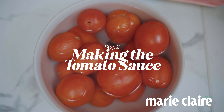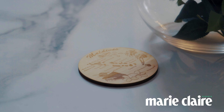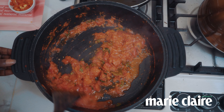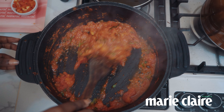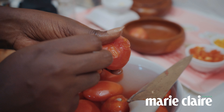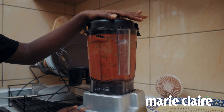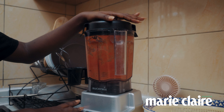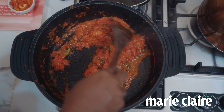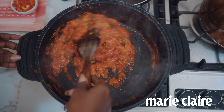Making tomato sauce is always fun because you can involve your friends and family. Two things to note: the longer the cooking time, the better the sauce comes out. And you always need to stir your tomato sauce, even if the point is to dry it out. You need to concasse your tomato — that's just a fancy way of saying peel off the skin. Authentic Italian tomato sauce doesn't always have a smooth consistency, so blend some of your tomato sauce and leave some whole. Throw in the tomato and mash it with your spoon so you have bits of tomato in the sauce. Nothing is smooth — we are not making stew.